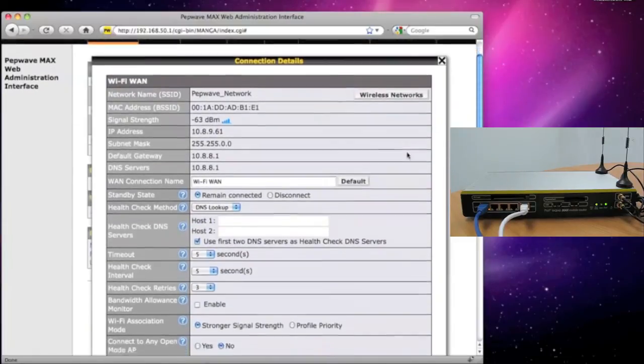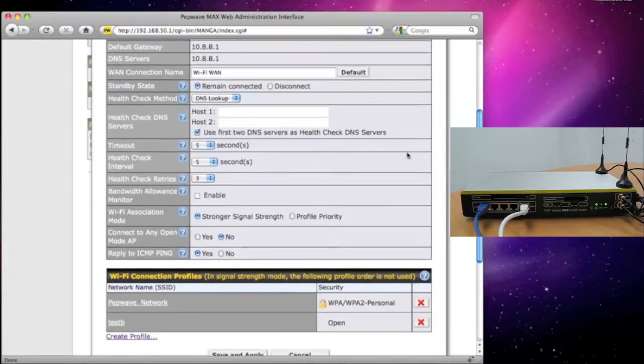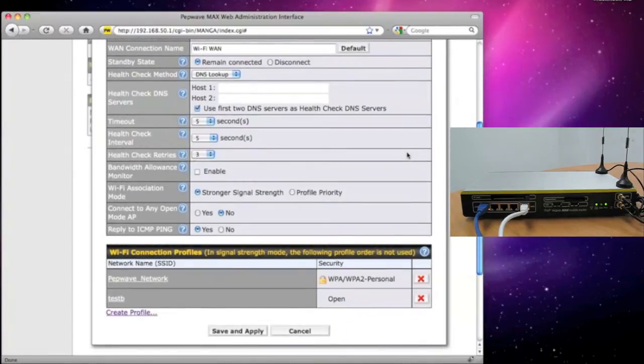At the bottom, you can see a list of the Wi-Fi connection profiles that you have saved earlier. Note that for the Wi-Fi association mode, there is an option for you to choose to connect by the profile priority. When this option is selected, the Pepwave MAX unit will connect to the first available network starting from the top of the list.